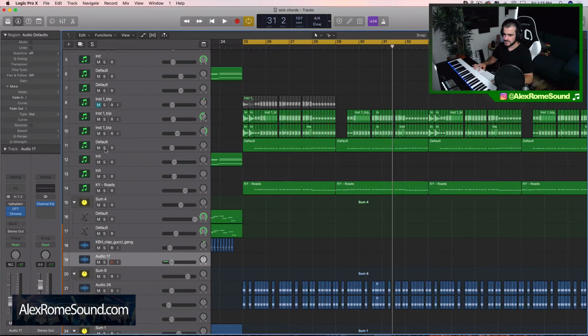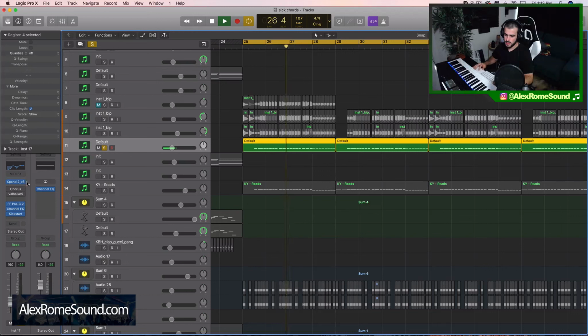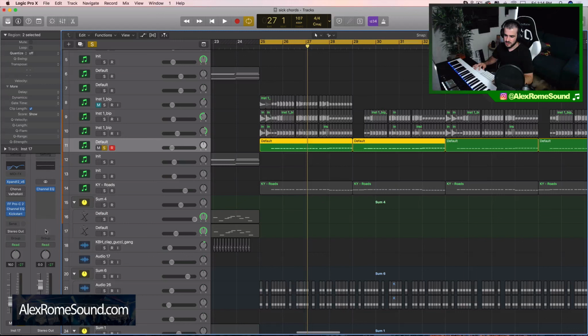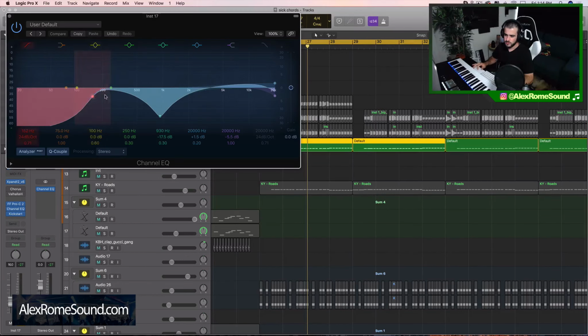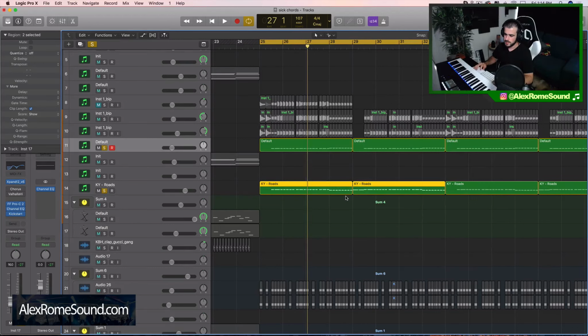So the bass line is actually a guitar. Without the EQ though. This is for that 200 range guitar. I've said in videos before, you need a bass line that hits this area really well, not too strong but not too soft either, and then you want to layer that with sub bass.